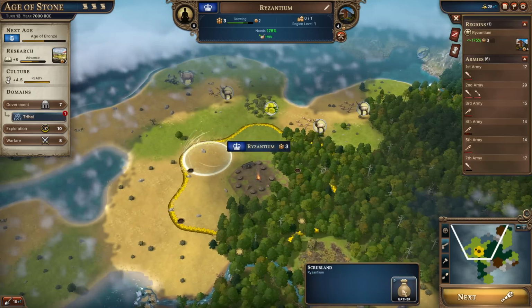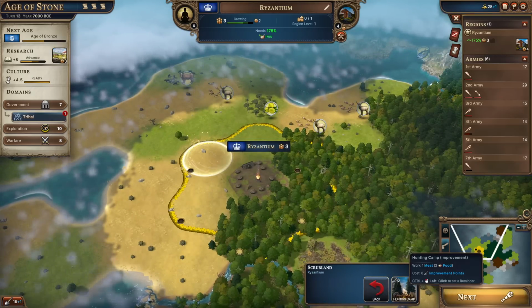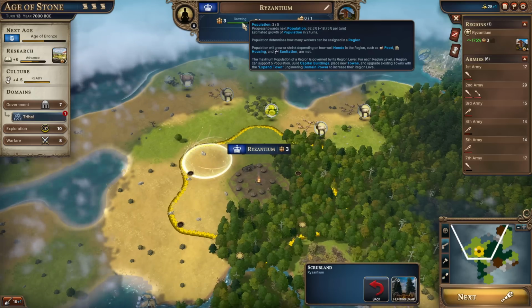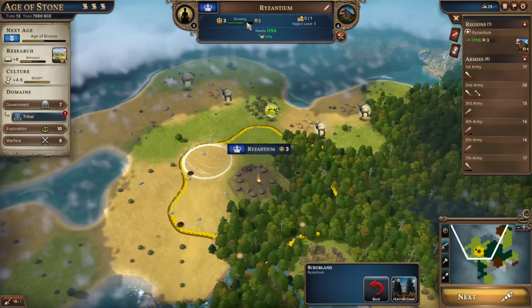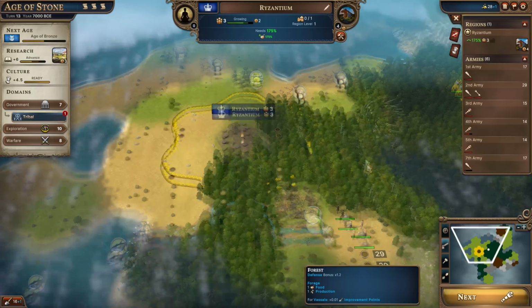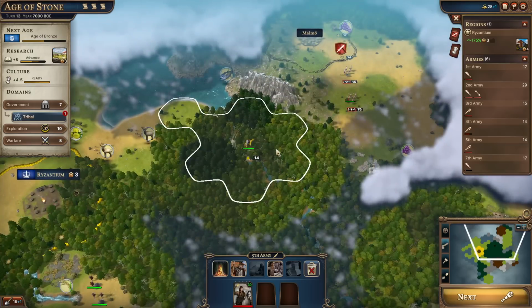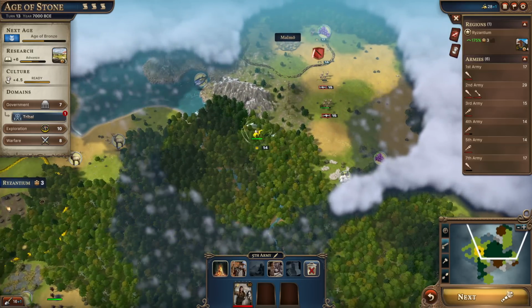For instance, I could put a hunting camp on this scrubland. It would turn it from a 1 food tile into a 3 food tile. The reason I haven't done this just yet is because it wouldn't actually boost the speed of which Byzantium is growing. So I'm saving onto those points for now. Once you hit the age of bronze, there are more things you can do with improvement points, and it's worth hanging on to them just for a little bit.